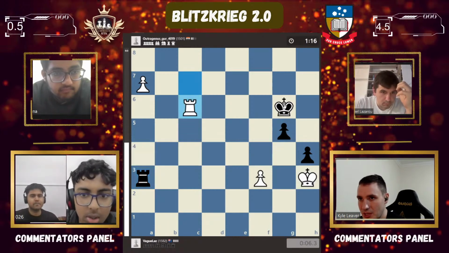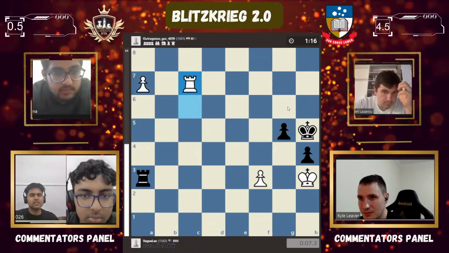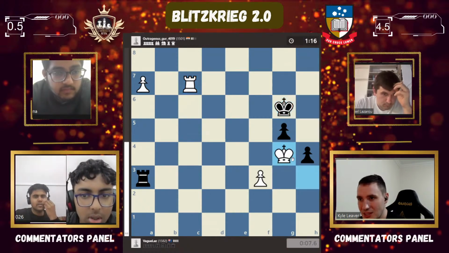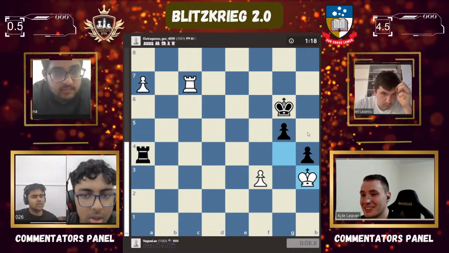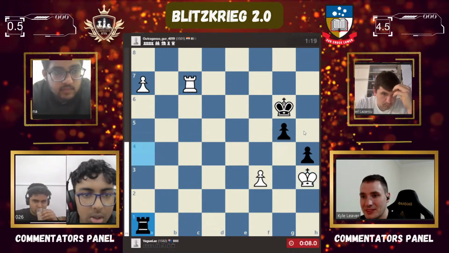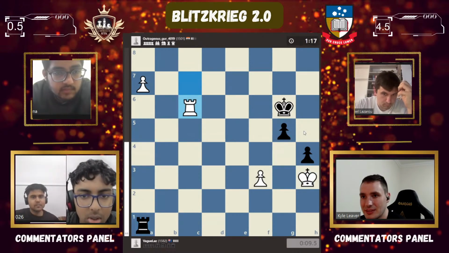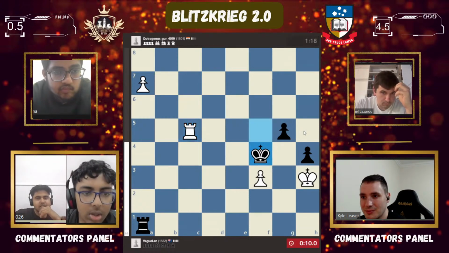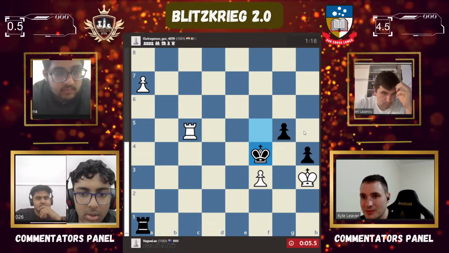Yeah, I mean, this should be a draw, right? If you just keep waiting with your king. It seems like both sides are kind of stuck. Looks like we might see a repetition here. Yes, Black needs to get his king into the position. He could even go to the a file if he wants to.